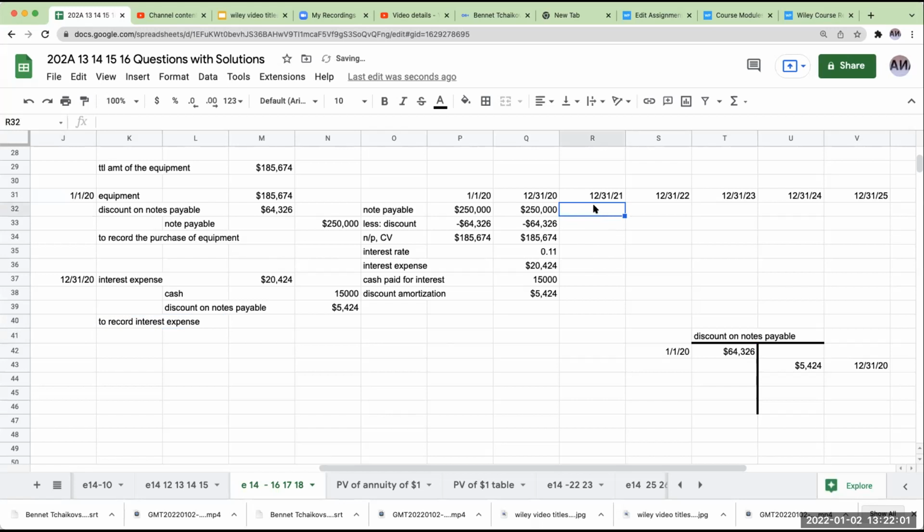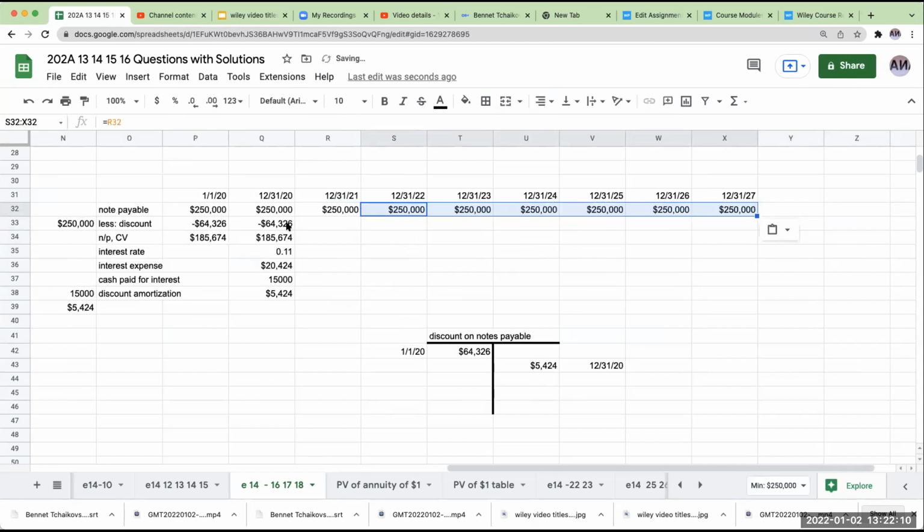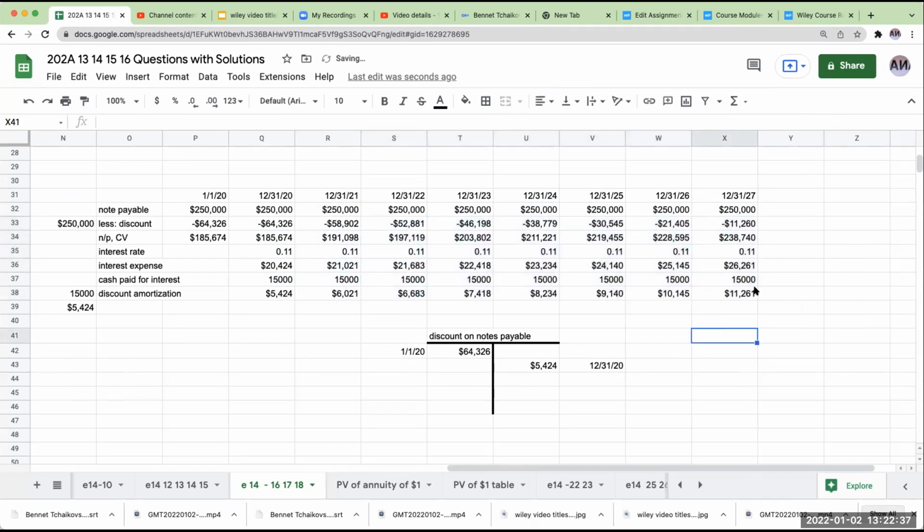Now, I'm the kind of person who always wants to make sure that this thing actually works. Will this thing actually amortize down to zero? Fortunately for us, because we have the power of Microsoft Excel, which I still don't know how to properly use, we can figure this out. So if I take this and go all the way down, this is going to amortize itself out. I'll just show you how this works.